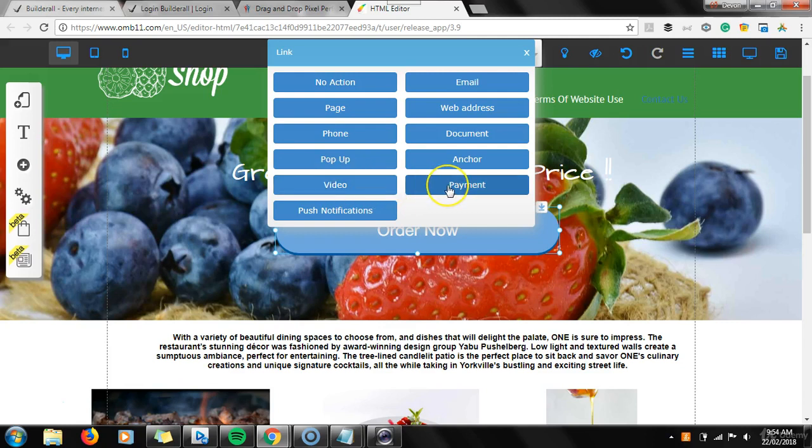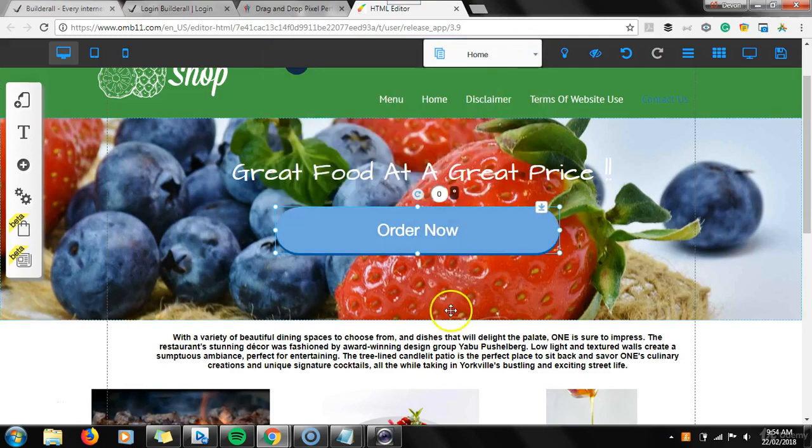You can even set up a payment. So to configure whatever you want to happen, this is where you configure it. You can configure it so they can download a document, go to another external address, or you configure an email. Whatever you want to do, this is where you would set up the button or whatever action you'd like to take after the person clicks on that button.